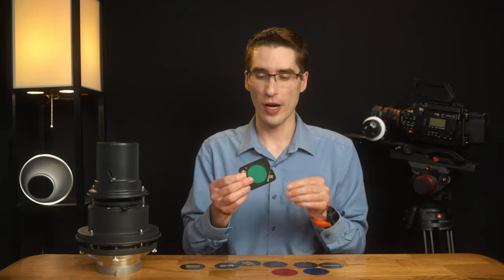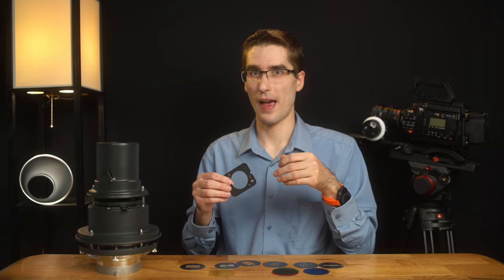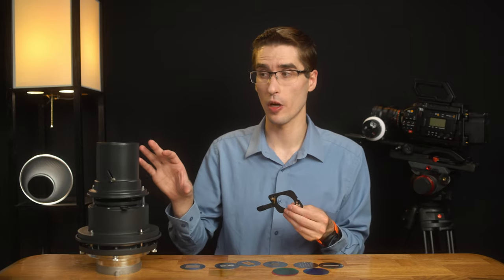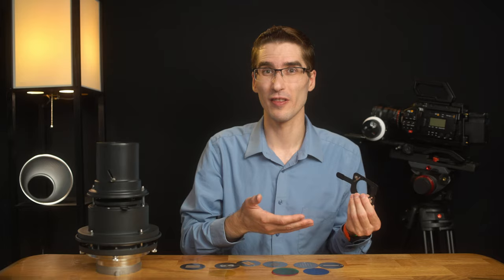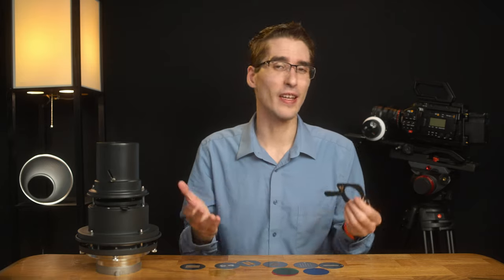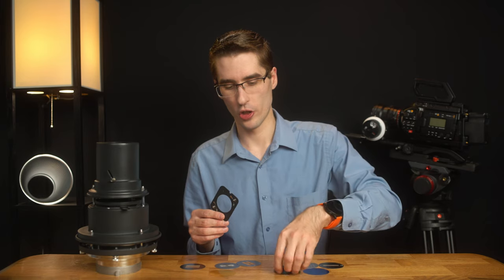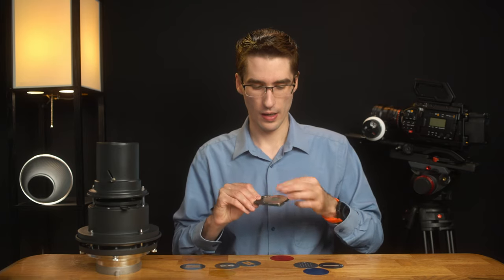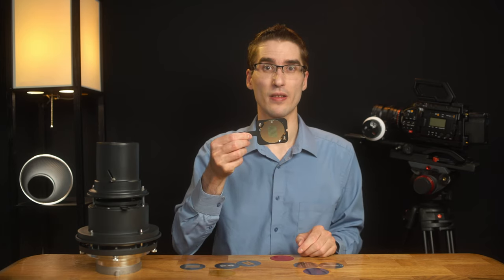On the point of the tray, the gels are actually not thick enough to stay in by themselves. So if you want to have colored light, but it's just a spotlight and no gobo, put the gel in front of the lens like you would on pretty much any other lamp. It's such barely an inconvenience that it's barely worth noting. Now, if you do want to put a gel and a gobo together in this lamp, it actually works very well and they hold really tight, just like this.